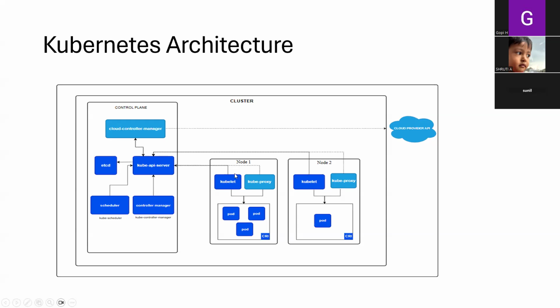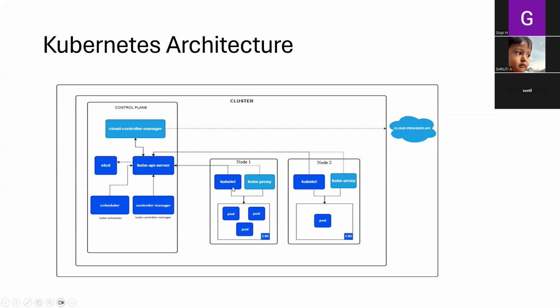We will get to know this while doing the hands-on part, but just look at the components. The control plane has the cloud controller manager, the Kube API server, etcd, and also the scheduler and controller manager.